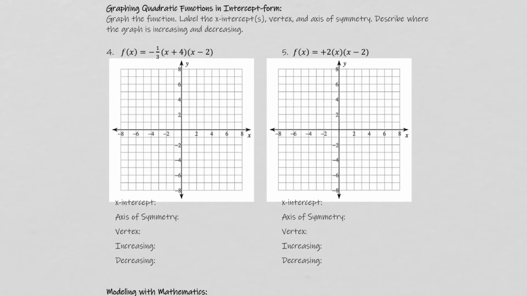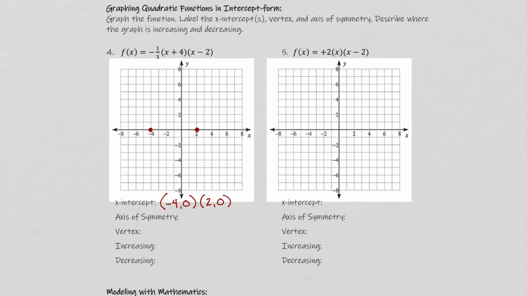All right, so we are going to use these to find our x-intercepts. If that's p, that's q. So one of them is, and then we do the opposite sign. That's a plus 4, so it's a minus 4. And then the other one is a minus 2, so it's going to be a positive 2. And I can plot those on my graph.